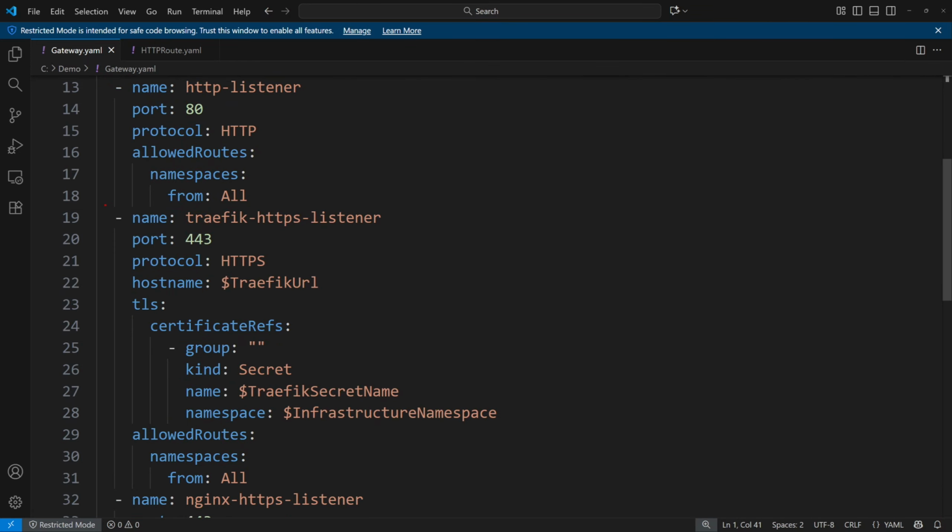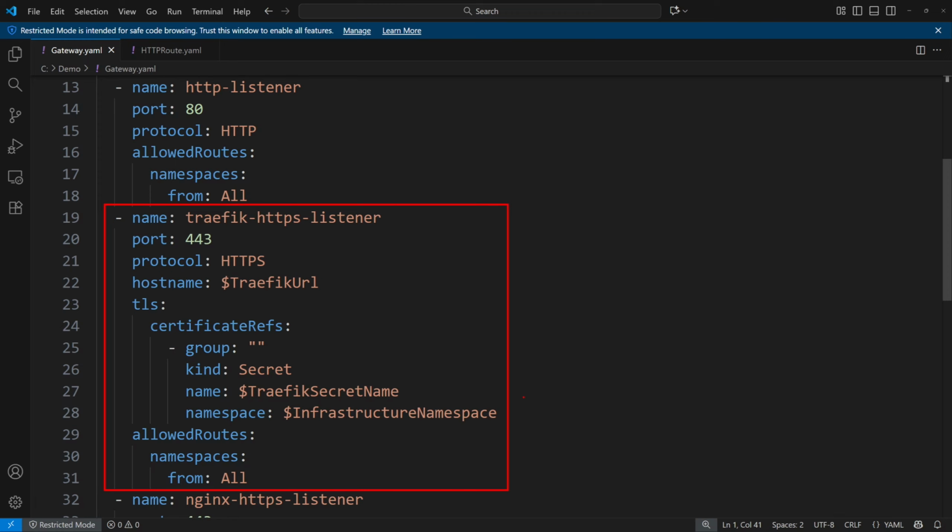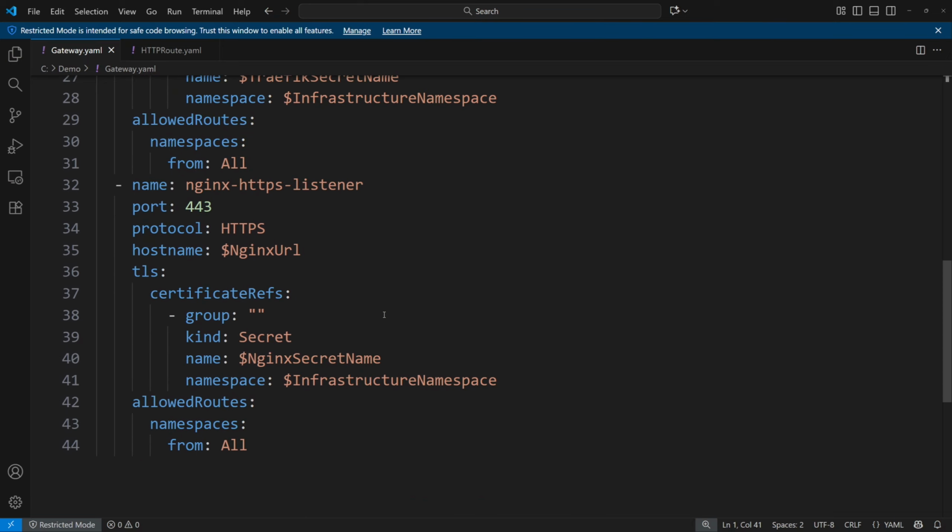Next up, we have our HTTPS listener. What's different there is that we also have a reference to our TLS certificate. In this case, we provide the name of the certificate down here. And since it's in a different namespace, we also provide the namespace down here. Then the same, again, we have port 443 for HTTPS.